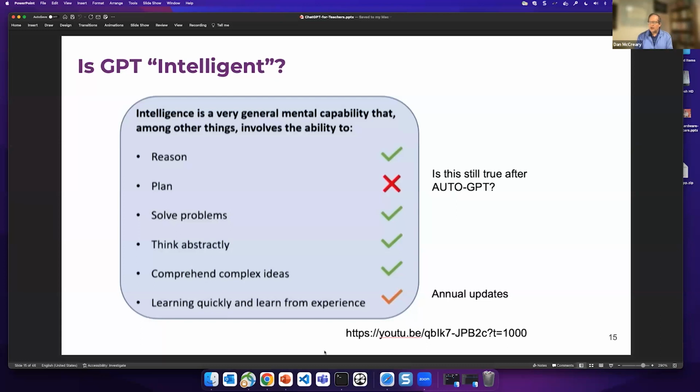All right, so the one question is, is ChatGPT intelligent? Intelligence is hard to measure. A lot of people say ChatGPT can do simple reasoning, solve problems, think abstractly, and comprehend ideas. But what they often said is it's not good at planning, and it wasn't good at learning from new experiences. What we're seeing in the last couple of weeks with this new Auto GPT is that it is good at generating a sequence of tasks that need to be done, and it is good at executing those things. Is that actually planning? Not really, but it is about creating lists of tasks in the future. We're starting to see more of those things happen. So slowly, every couple of weeks, we're seeing more and more of the barriers for these tools get broken down.